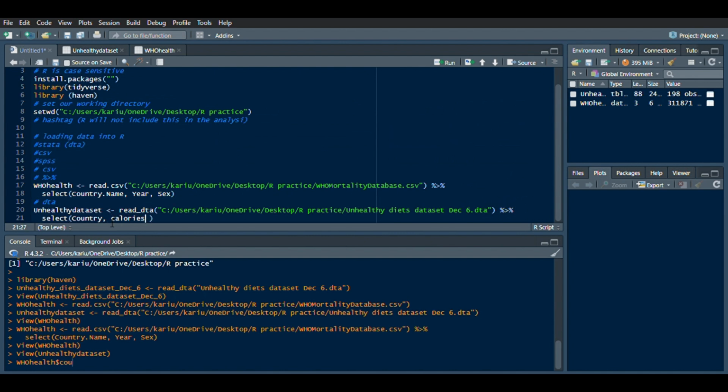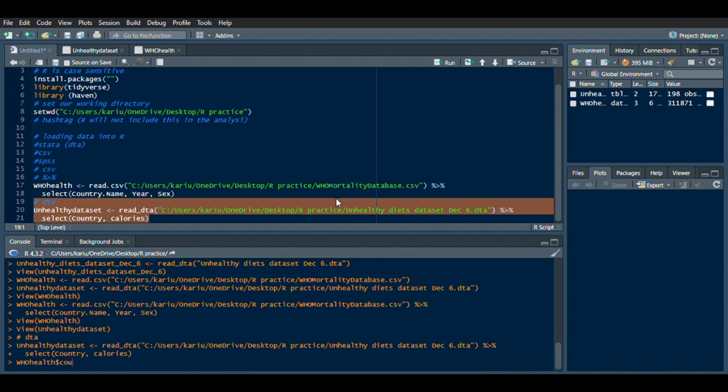Calories. And with that, you can create the data set that you wanted from that. But you can see that's 2 variables and this is 3, but it retained the number of observations as per the original data set.